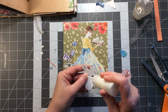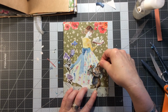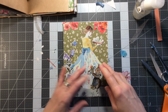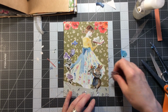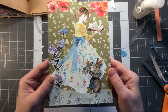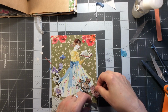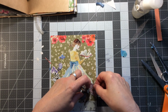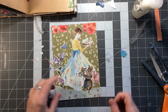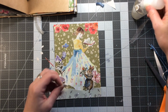So I have put him on a little bit of cardstock, and the reason I did that is I just wanted to make him a little bit more dimensional without actually propping him up. So he's kind of jumping up in the air and saying, "Here, I have something for you, my lovely friend." And it kind of looks like she's looking down at him in my mind. I thought that was so cute. And then we'll just get another little flower kind of in behind them, and this little one that I had here, maybe we'll just go kind of there, I think is cute.